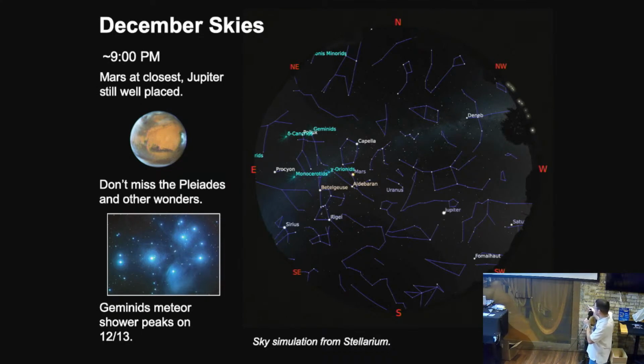Time, you will have this really nice glowing kind of salmon colored star in the sky. That is the planet Mars. So do get a good look at that while it is up and nicely visible in the sky. Don't miss some of the deep sky wonders. Find a good clear sky spot and scan across the Milky Way with a pair of binoculars.